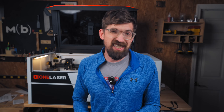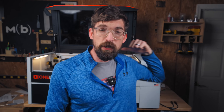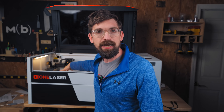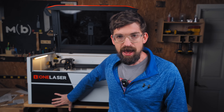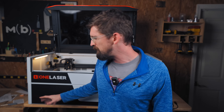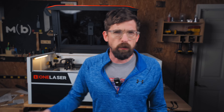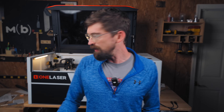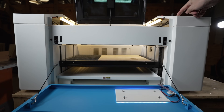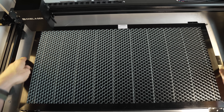Another feature people are interested in is a rotary — yes, you can use a rotary with this, there's a connection for it right in the back. However, the Z-axis distance means you won't be able to use a rotary unless you have this riser they're calling the base boost, which is about $500 extra. Really the only other desktop machine where you don't need something like that is the Thunderbolt, because it's taller — though this machine is a lot wider for its work area than the Thunderbolt.